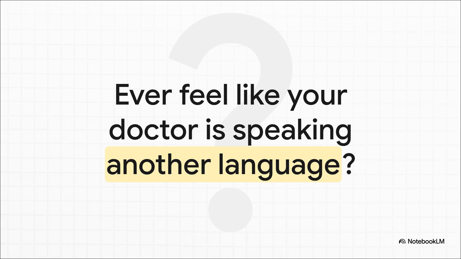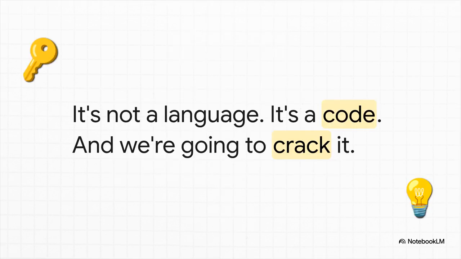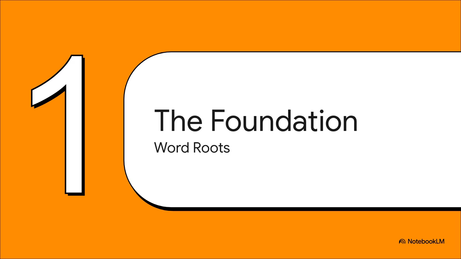I mean, you're sitting there, you're trying your best to listen, and then bam, a word comes out that sounds completely alien. We've all been there, right? It's confusing, it can be a little intimidating, and honestly, it kind of leaves you feeling like a bystander in your own life. But here's the thing. What if I told you it's not some impossible foreign language? It's actually more like a code, a surprisingly logical one, built from just a few simple pieces. And you know what? In the next few minutes, we're not just going to show you the code, we're going to crack it together.